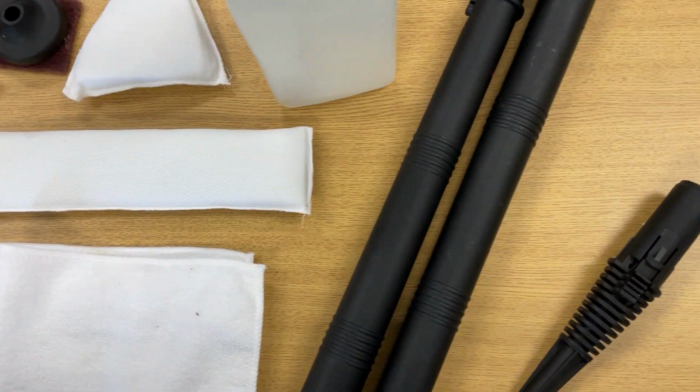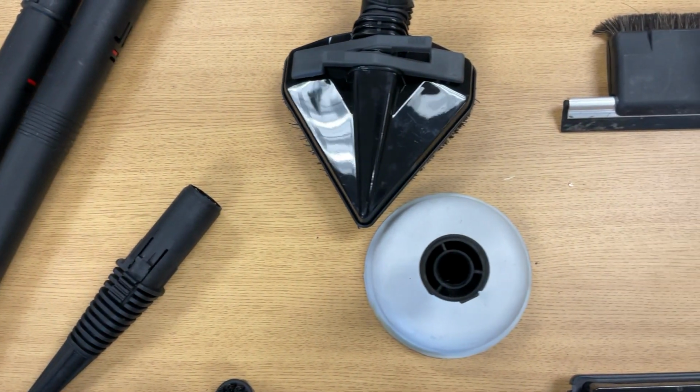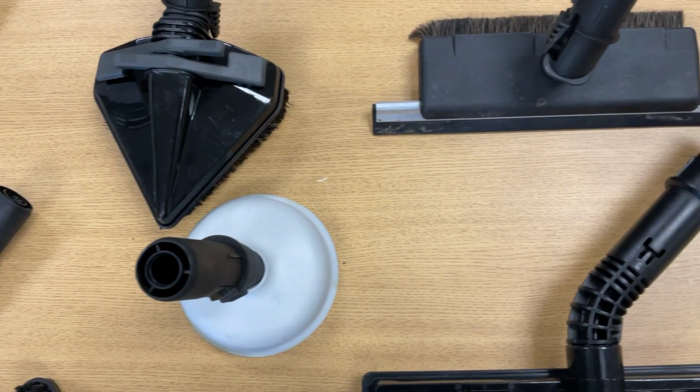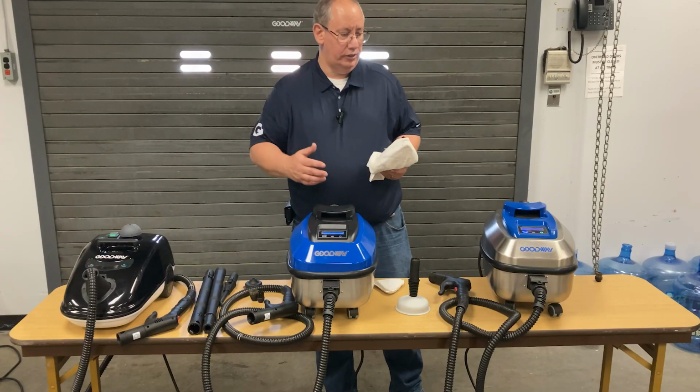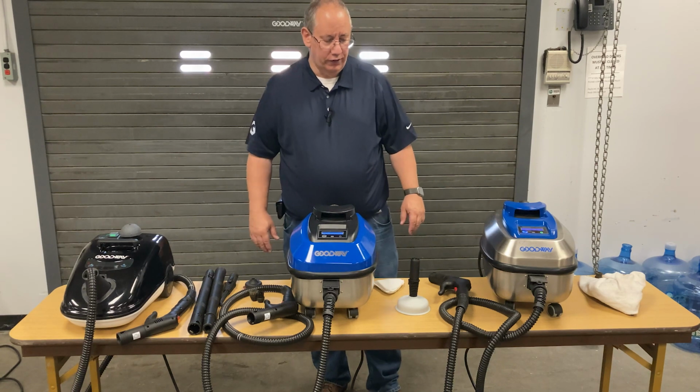Now you're able to, in a hotel situation, use this to kill bed bugs on a mattress. It leaves very little moisture, kills the bed bugs, so it's a quick and easy clean, and ready to put that room back into service.